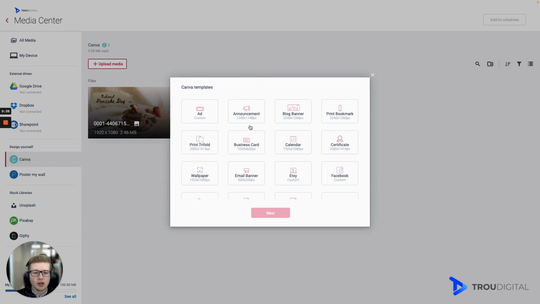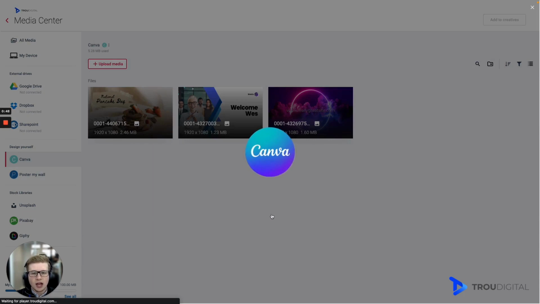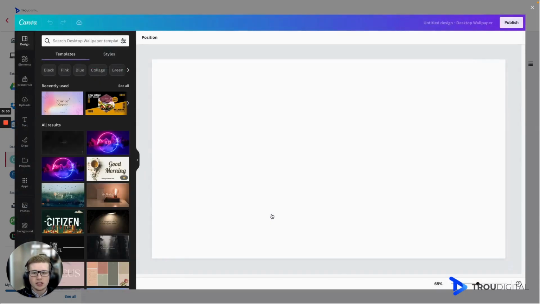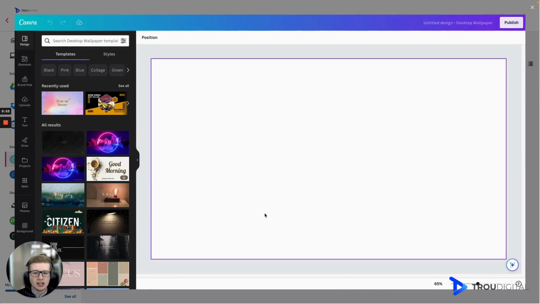So there's plenty to choose from here, but the one that will fit most landscape screens is the wallpaper 1920 by 1080 pixel one. So once you've selected that, click Start Design, and our Canva integration will begin to load. And as you can see, it's pretty much exactly the same Canva that you'll see on the web or on the desktop app. So hopefully if you've used Canva before, everything will look pretty familiar. From here you have access to all the same elements, text, settings, your Canva content that you've uploaded to Canva. That should all be accessible now from our integration.